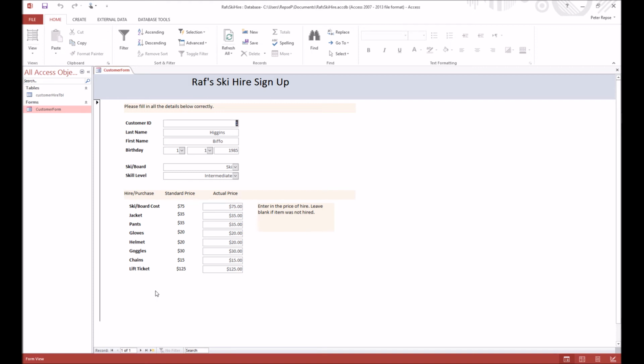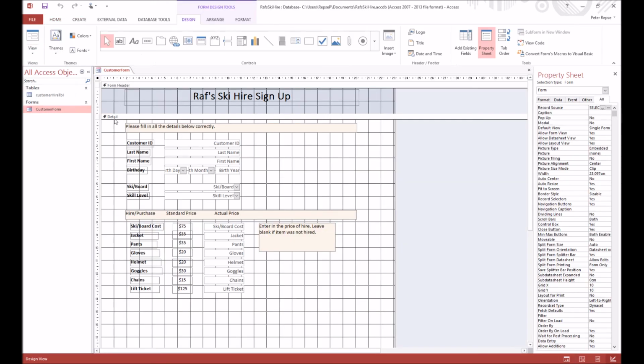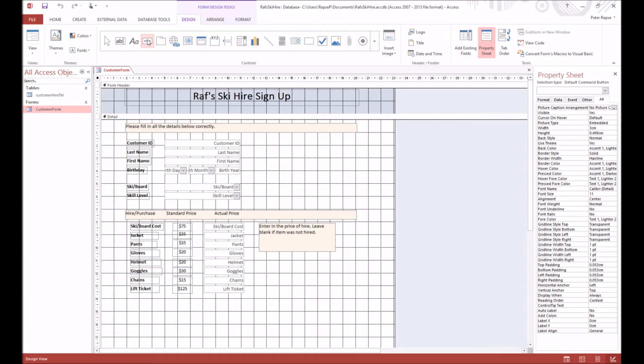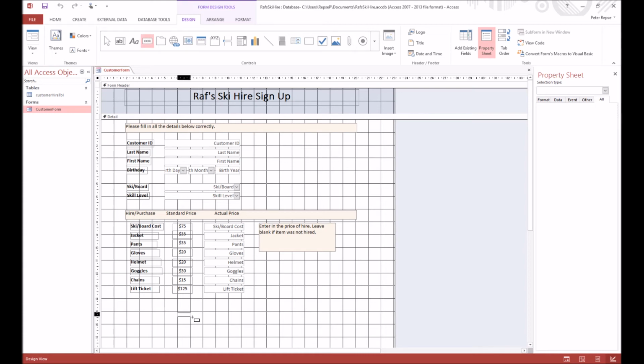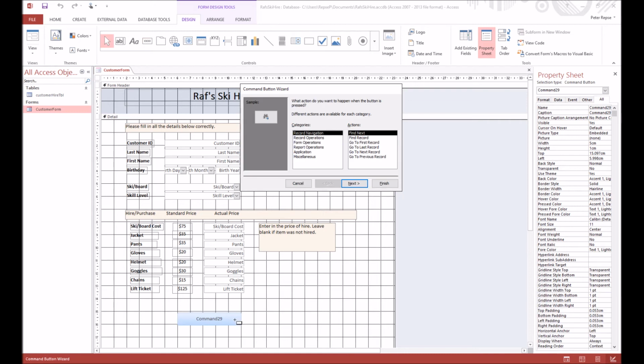So first we need to have buttons to allow them to save the details and to go next and previous. You can use this little control down here, but we want to make it so that it has navigation on screen. So if you go down to the design view again, and then choose this one here. This one is the button option. So hit create, and then you're just going to drag the size of your button. And what we want to do is go down to record operations and then save record.